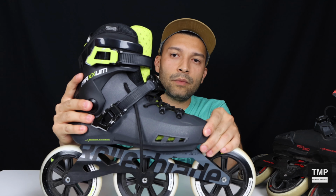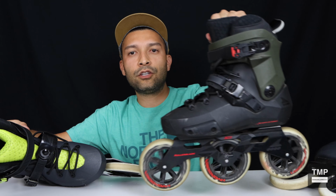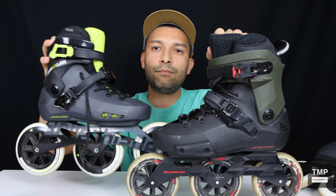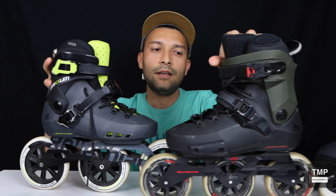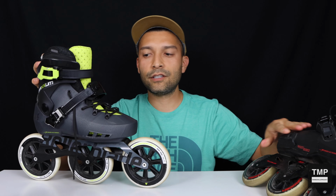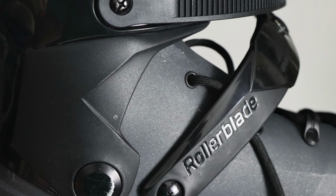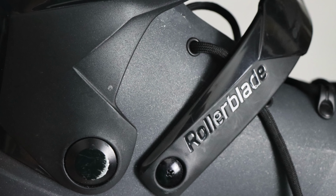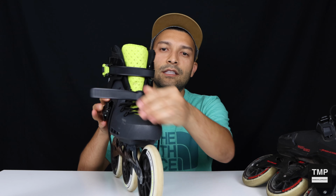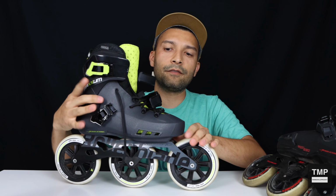This is a Rollerblade Maxxum Edge, as you can see. And this right here is a Rollerblade Twister Edge. Both skates share the same boot, but the Maxxum Edge has a couple key things that are different. For instance, it's the 45 strap and the top strap. If you take a look, these straps are about twice as thick as a Twister Edge strap, and they strap in a little bit differently.